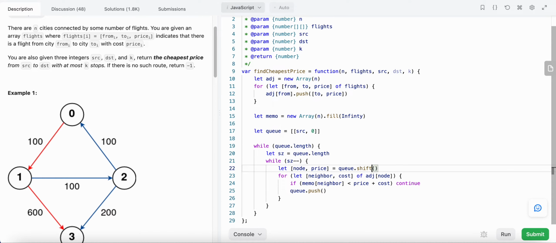Okay, this is shift value, so we push our neighbor and the total cost to reach that neighbor.